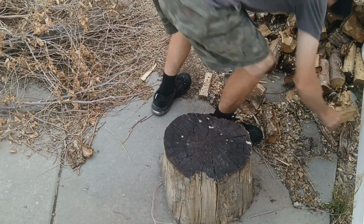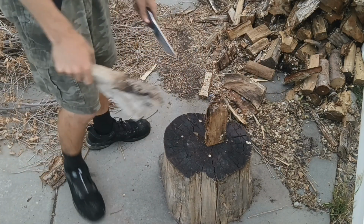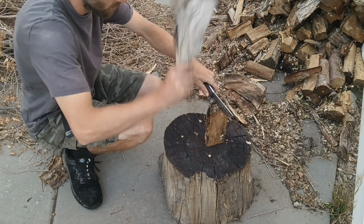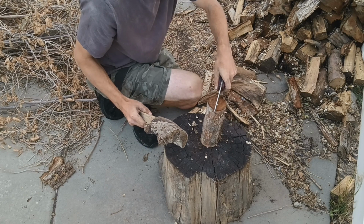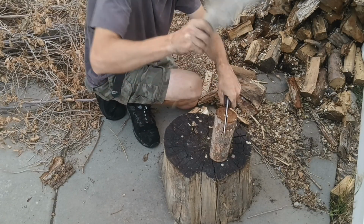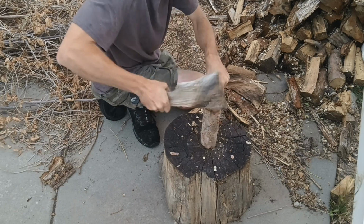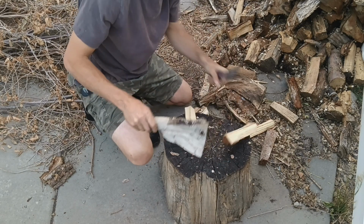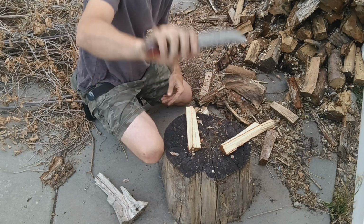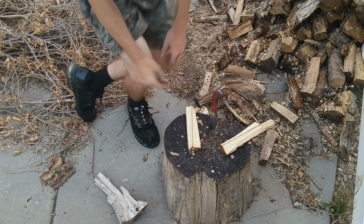Since this is a field knife, let's see how it does at splitting kindling, batoning style, shall we? Get something that's a decent size. We've got a little stick here. Don't try this at home, kids. No edge damage. Still a completely clean looking knife. That's awesome. So we're back from testing now and it held up well.